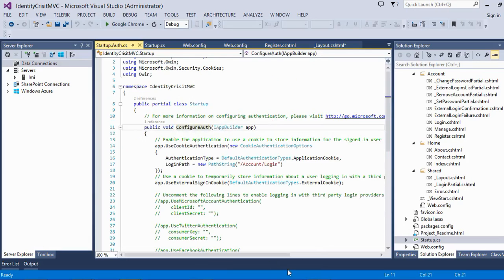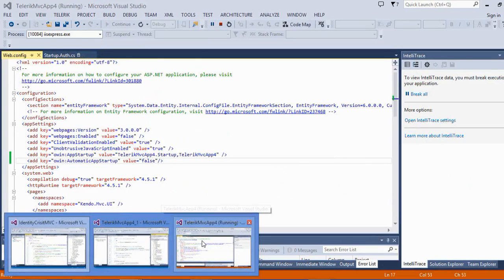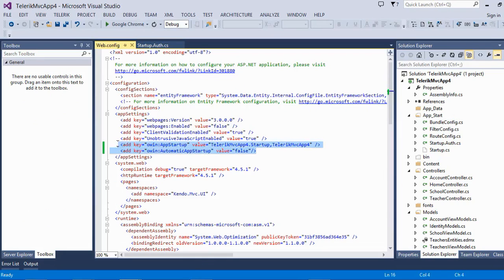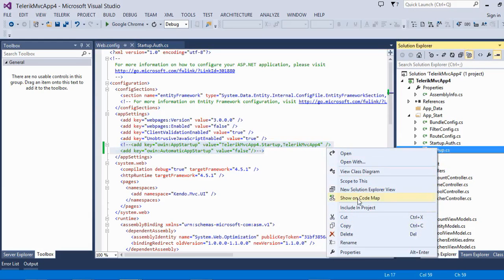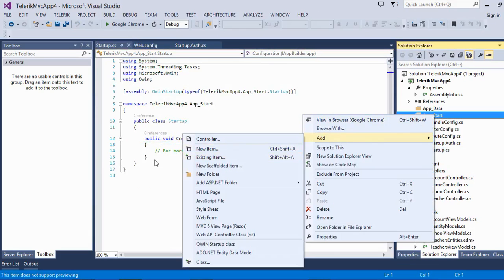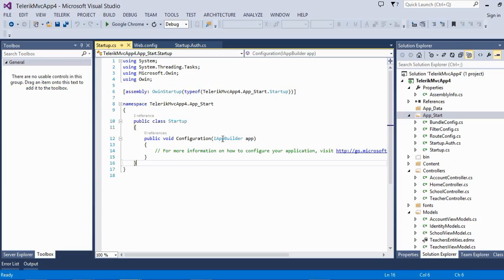So all that you need to do, even without this, or you could leave this if you want, let me just comment this out, is include the startup file, just a vanilla startup, which you right click and say new OWIN startup. It will give us this, and let the startup file point to where your startup authentication file is found.